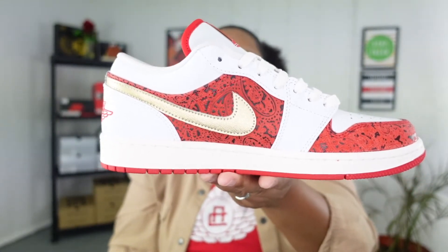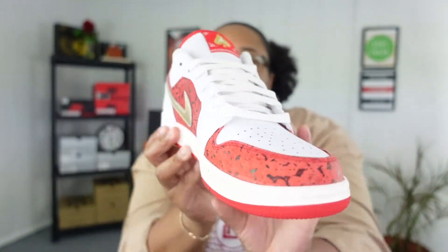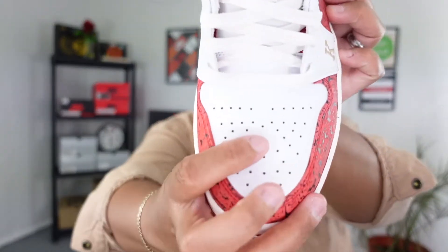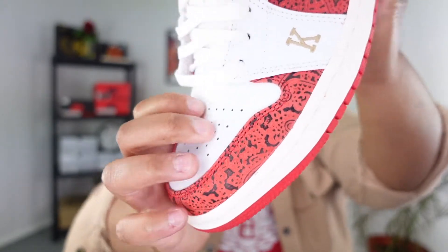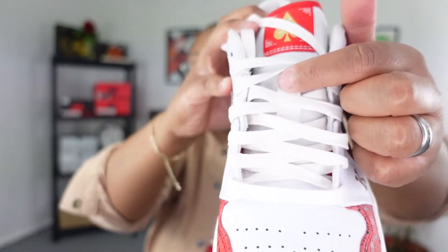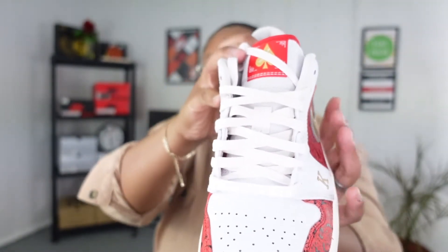When you get to the inner portion of the sneaker you see this detail again — I'm in love with it. This is what we call a special edition; they really put their foot into the details on this pair. When you look at the front toe cap area, the leather is not that tumble leather that you all look for, so these are going to crease. It's really a flat leather. The laces also feel like a recycled material — I'm not really sure.